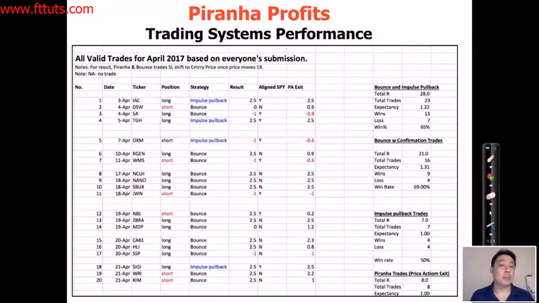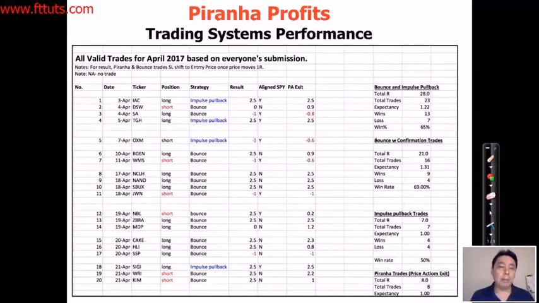Next, trading systems performance. I can assure you that every trading system you will learn in this program has been proven to have a high statistical positive expectancy in the markets. And what that means is this: not every trade will be a winner. But I can assure you that if you keep trading the system, you have more winners than losers. And an average winner is going to be more than the average loser. And that gives you a statistical edge in the market, a positive expectancy. So over a large sample of trades, you will always be profitable.